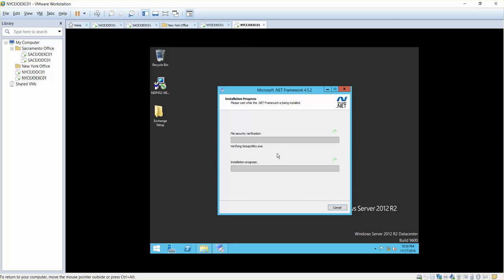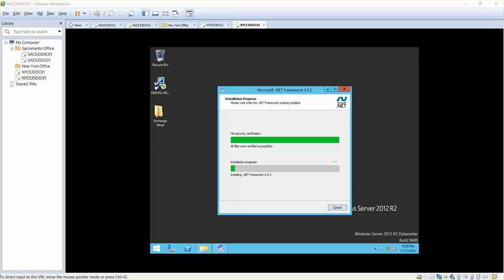After running this and completing the installation, we will move to the next component, which is IIS, Internet Information Service. This is another important component for Exchange Server, where it's going to store all its data, because Outlook Web Access in Exchange Server 2016 is accessible through Internet Explorer.